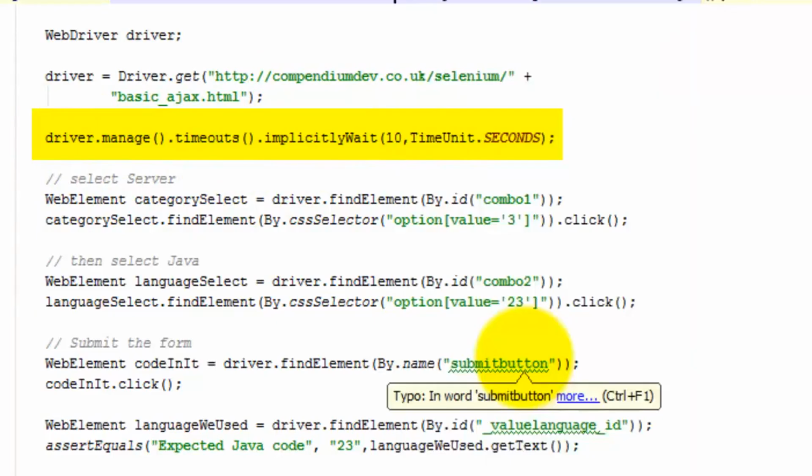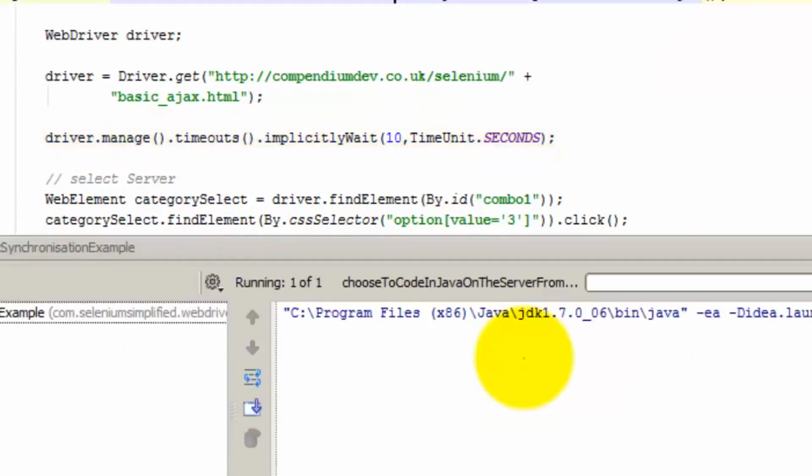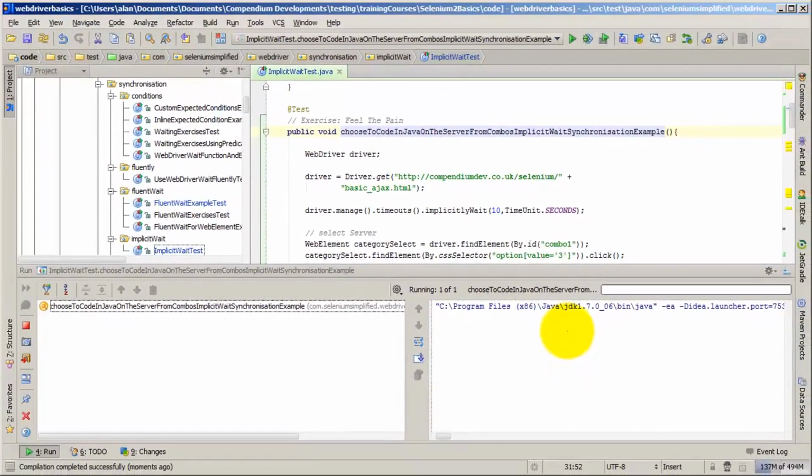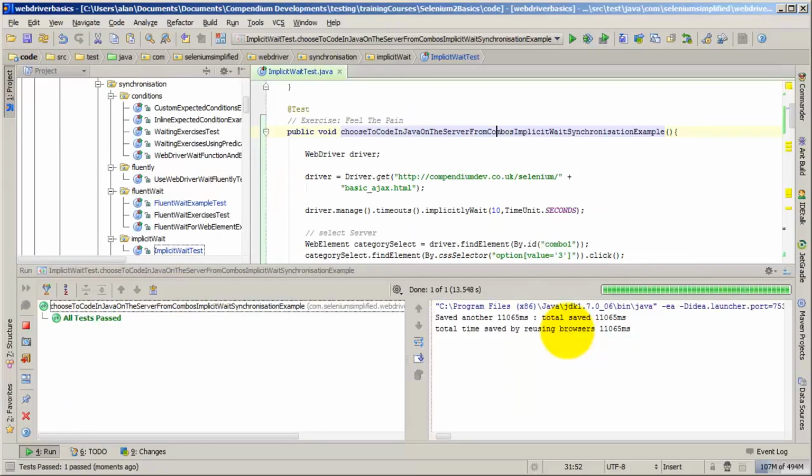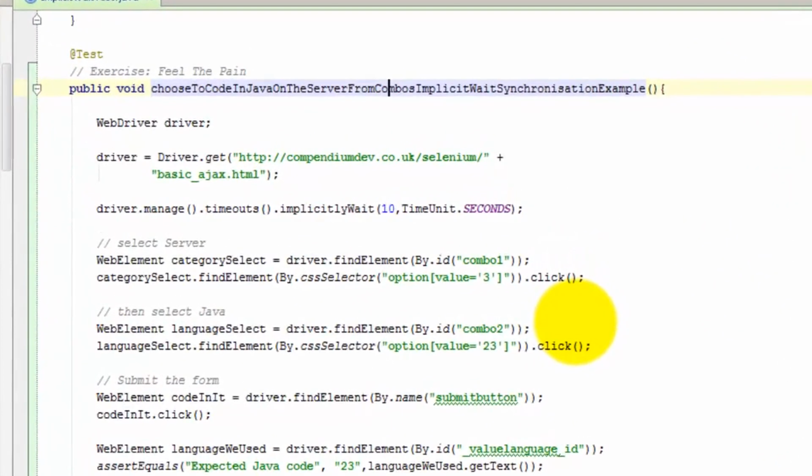Remember, we've not put any synchronization in there explicitly. It's all done through an implicit wait. There's the Ajax, click the button, the test passed. Yes, we rock. Well, no, we don't. We're pretty bad. We've just hidden the fact that this is using Ajax. We've just hidden the fact that we need a synchronization point in here. We've just hidden the fact that sometimes we need a synchronization point over here. But we have the synchronization points on the find element with 10 seconds.